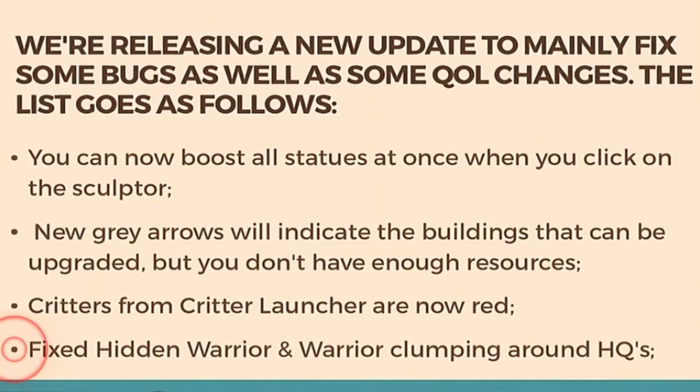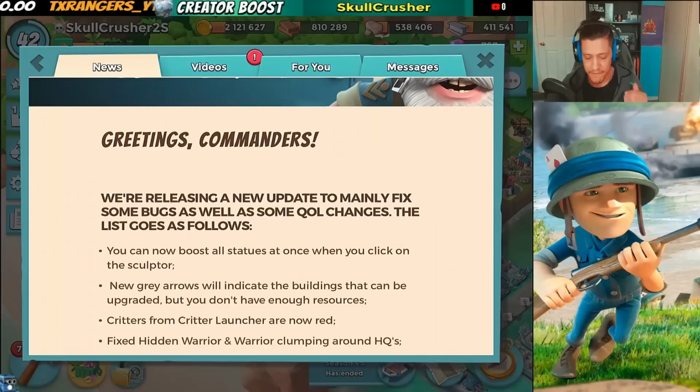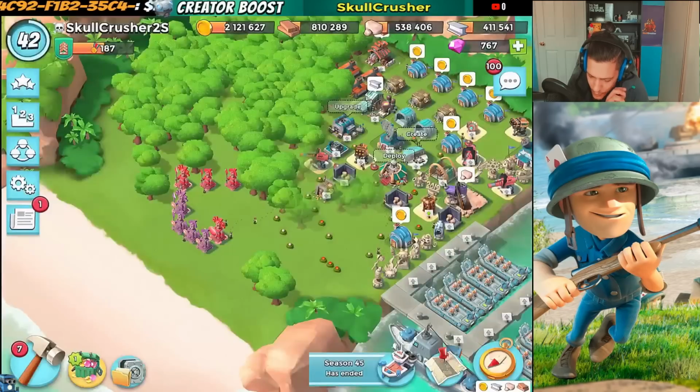Now, this next one is absolutely massive, not only for myself, but for my fellow warrior players out there. This is not the biggest fix of the update, but this is also a very important one. Fixed hidden warrior and warrior clumping around the HQ, the headquarters. I'm going to show you exactly what we're back to now.